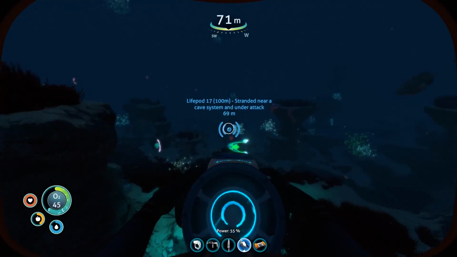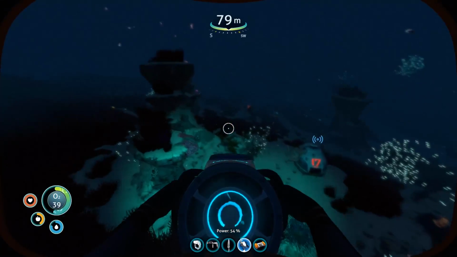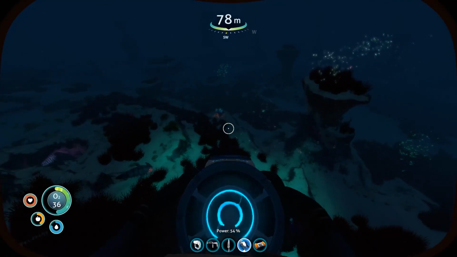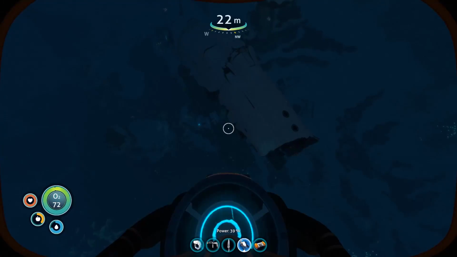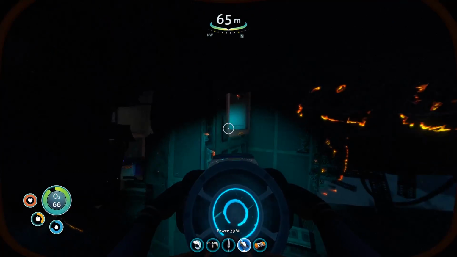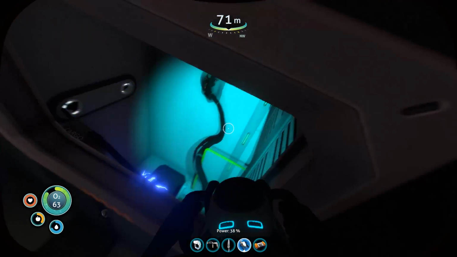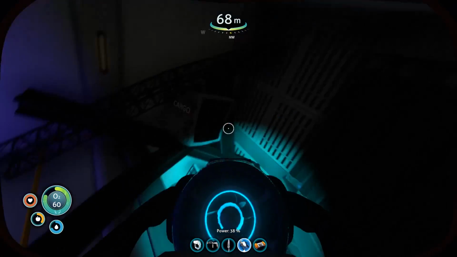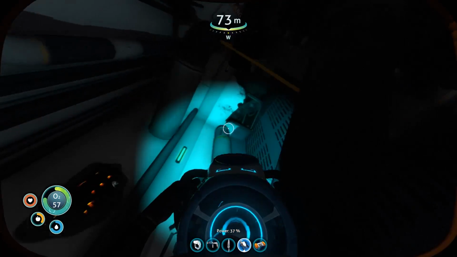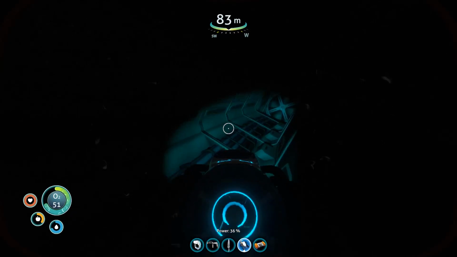You know what I could really benefit from is making that other oxygen tank too. When I get back to my life pod, I'll check that out. So we're gonna go down here and navigate a little bit. Okay, we gotta be quick about this. And I'm already kind of running low on battery for this. Alright, gotta go quick. There's the vent over here. Right here.